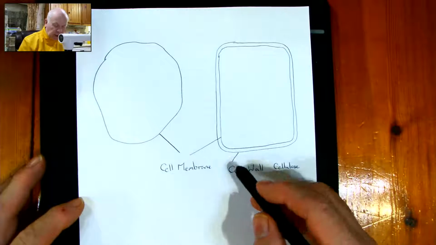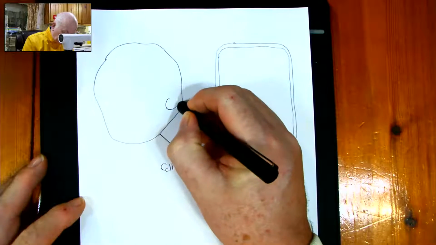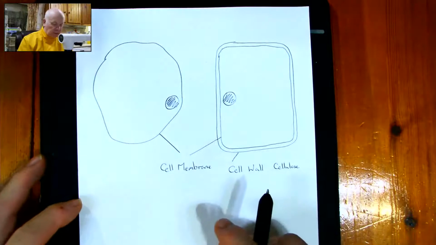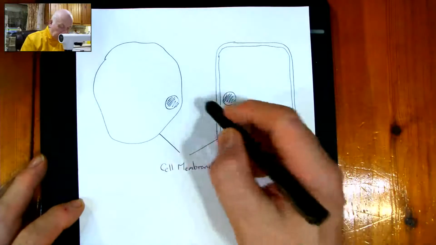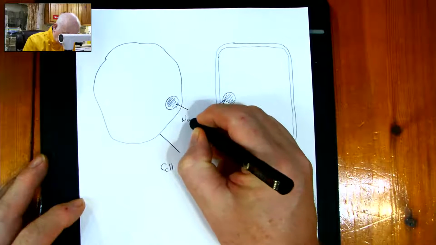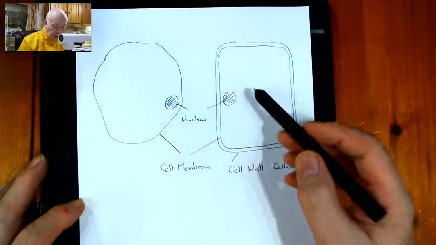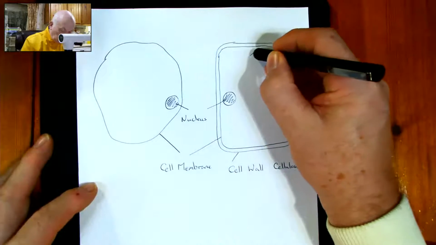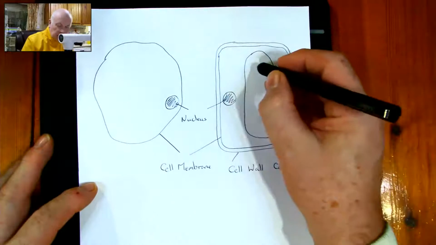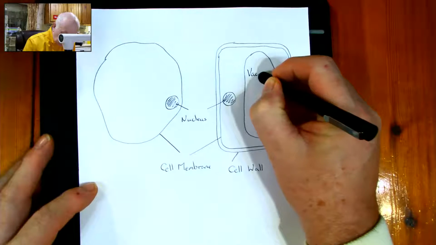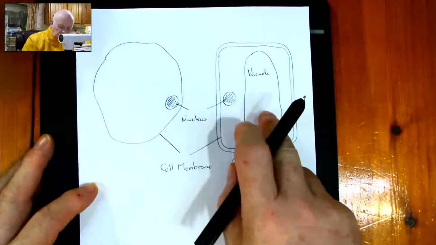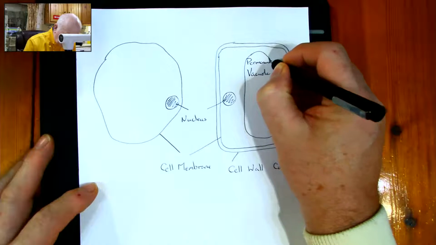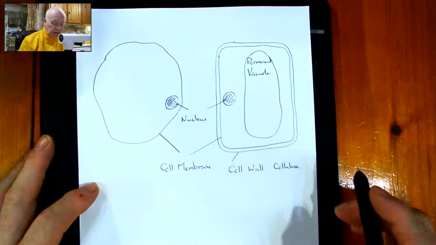So in each cell, be it plant or animal, we normally find that we can see a dark structure, as we saw in that picture that we looked at under the microscope a moment ago. And this is the nucleus. If we can start looking a little bit inside the cell and going up in power a little bit more, what we usually find inside a plant cell is a vacuole. Now, vacuoles do exist in plants and animals, but this one is a permanent one. In other words, the plant always has this vacuole.